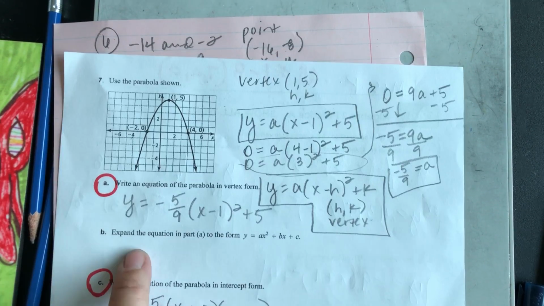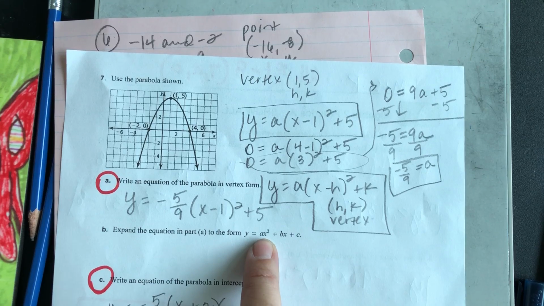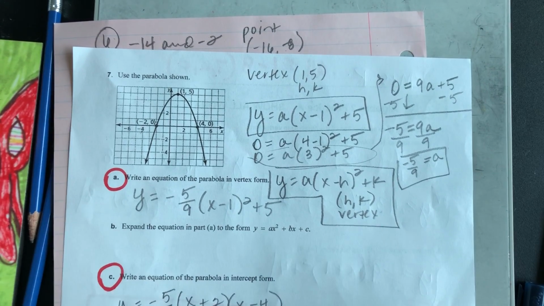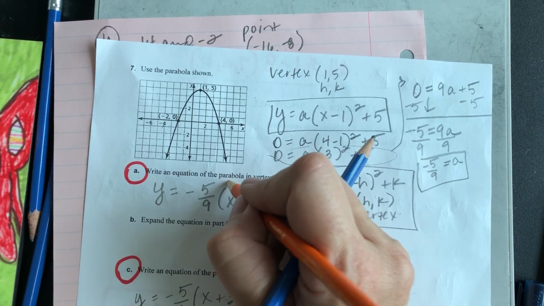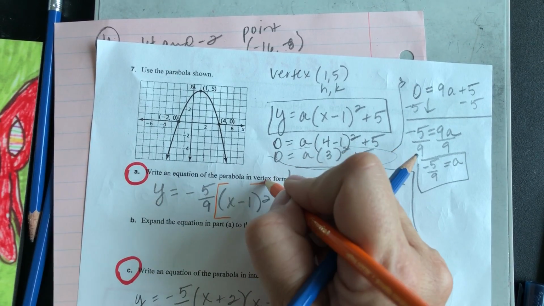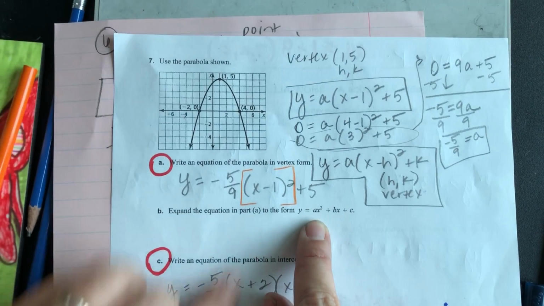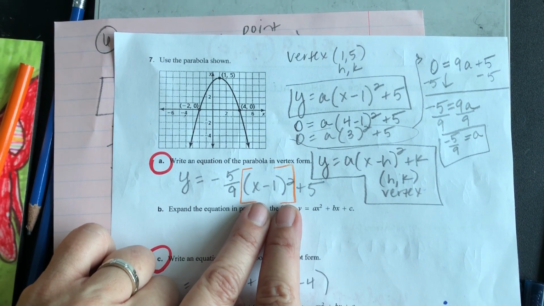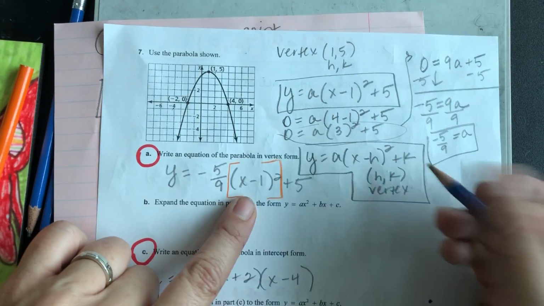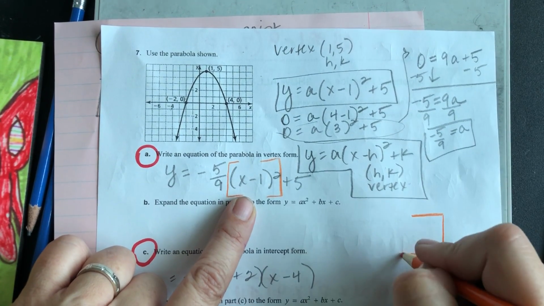Now, this thing right here says, expand this equation into standard form. I want you guys to roll with me on this because I'm not going to test you on this right now, but we're going to actually do it. When it says expand this into standard form, the first thing I want to do is multiply these binomials together. X minus 1 needs to be multiplied by itself, x minus 1. And so I'm going to take that group right there. I'm going to come off to the side here.